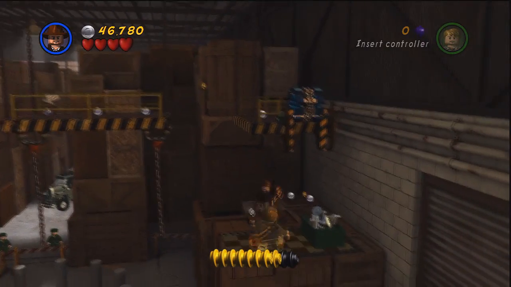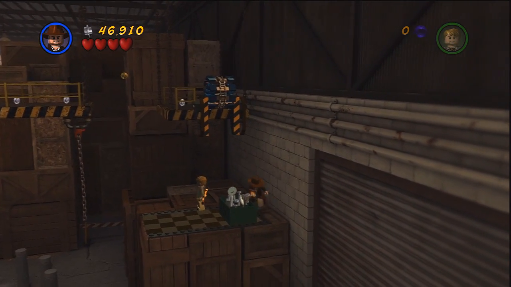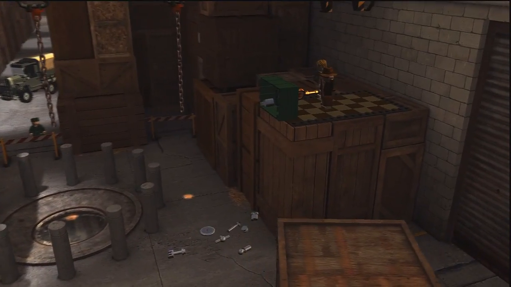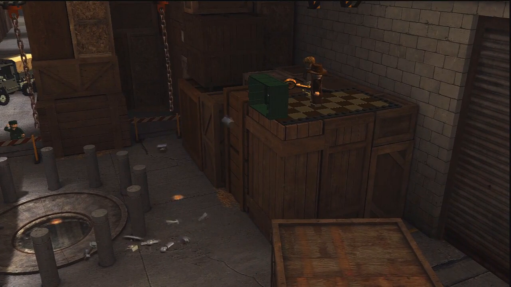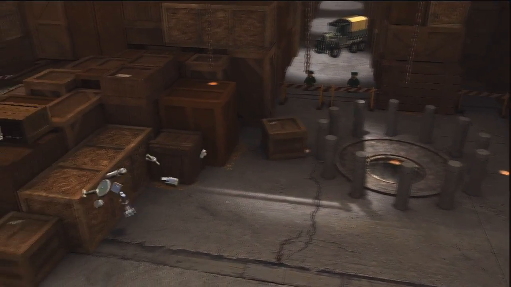Now, how do I get that thing up there down? No. Stop pushing that way. Obviously, it's this way. Uh-oh, we spilled them again. More. So how many times do we got? Do we got to find one more box or something?